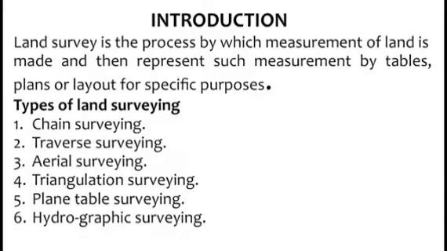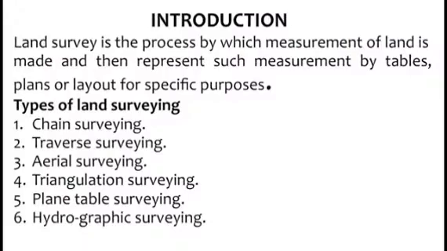Today, we'll start by reminding ourselves of the definition of land surveying. What is land surveying? Land survey is a process by which measurement of land is made and such measurements are represented by tables, plans, or layouts for specific purposes. During our last class, we showed a picture of a plan and layout and also a table when we were talking about land surveying.